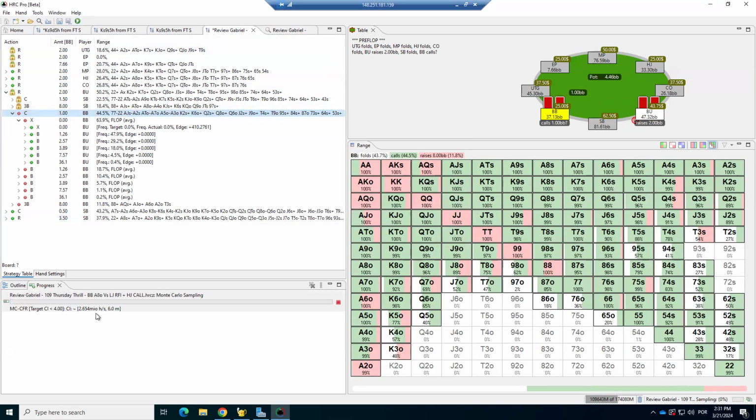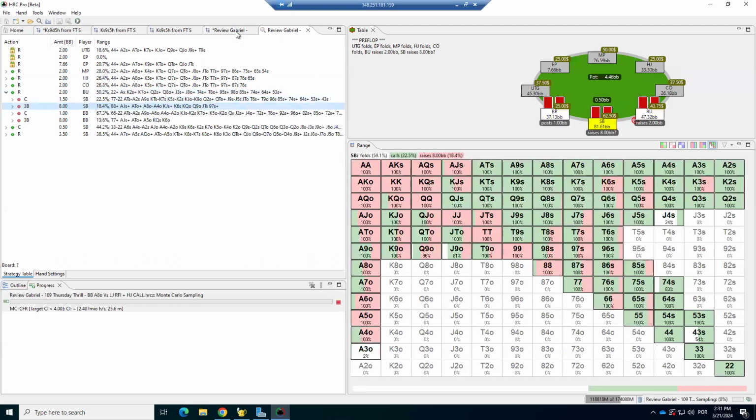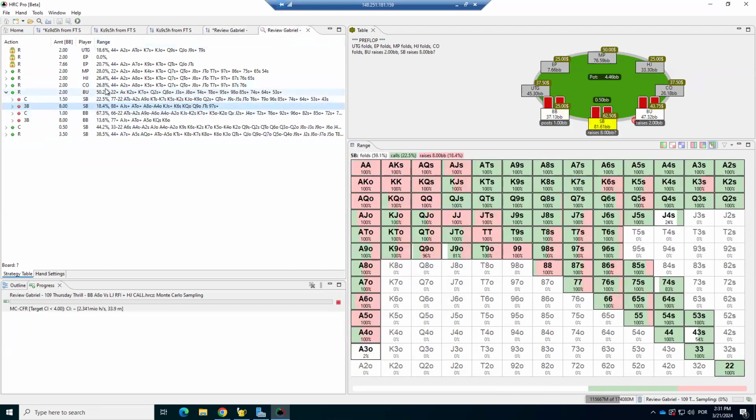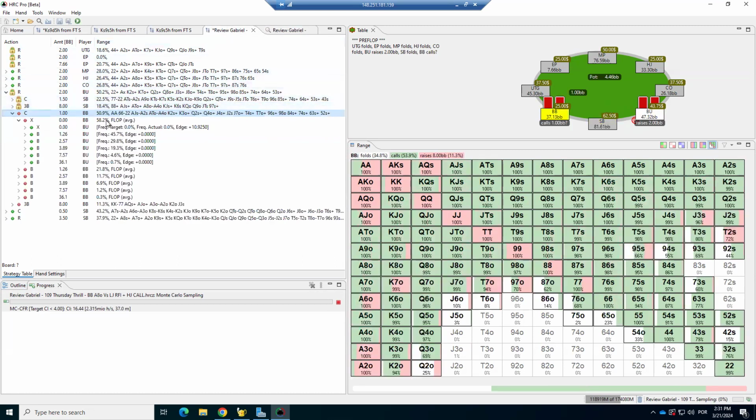You can already see it's faster this way. I already had the sim in GTO. And since I'm going to do a node lock, what I did was copy these ranges to this sim because I only want to know how the big blind adaptation is going to be.